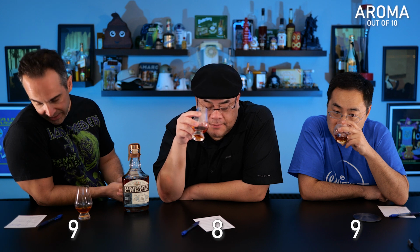No, I'm serious. There's strawberry jam. Grape jam. Raspberry, grape. No, raspberry, man. This is hard boysenberry candy. Sweet for me. It's like a little bit of the tartness from the boysenberry. Anyway, I love the nose. I think overall I preferred the nose to the palate. The palate is so interesting.